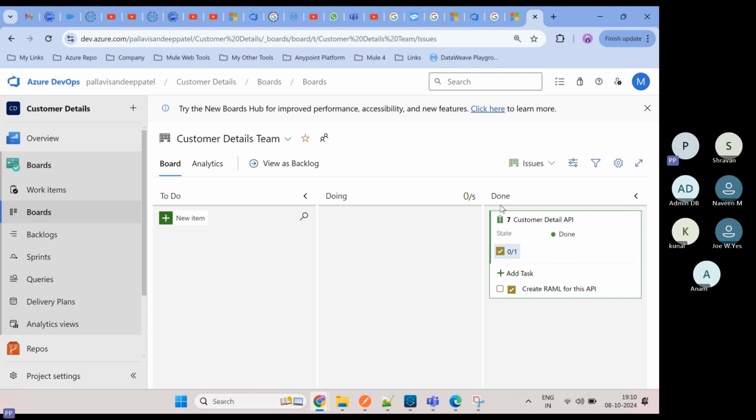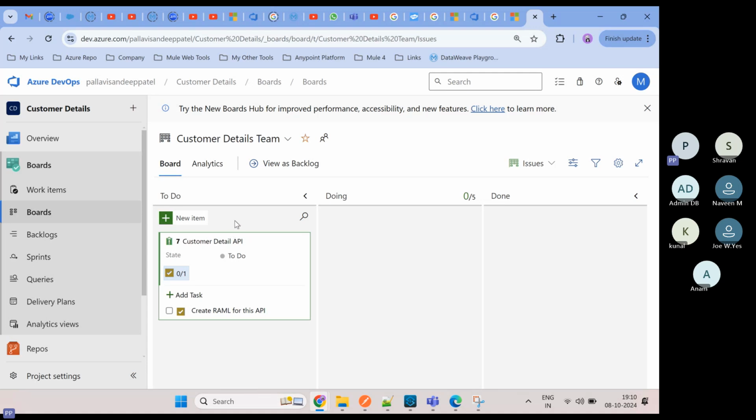It means the developer completed our task, like RAML creation is completed. So for now, just click on to-do list. It means the developer has not yet started this RAML creation work.